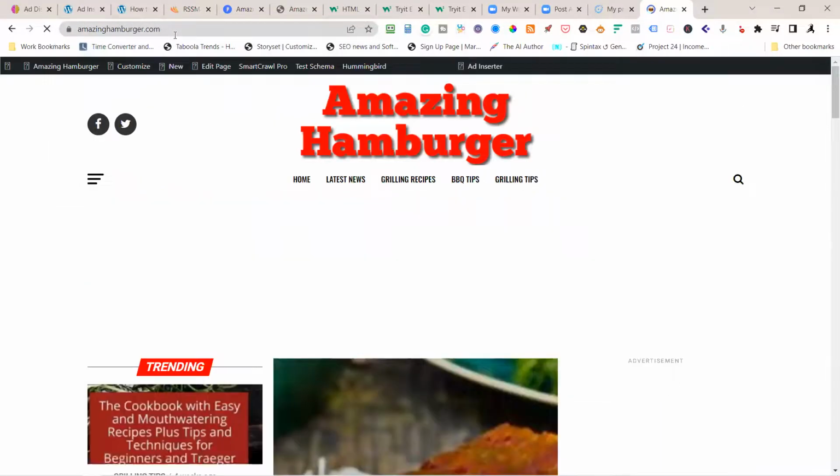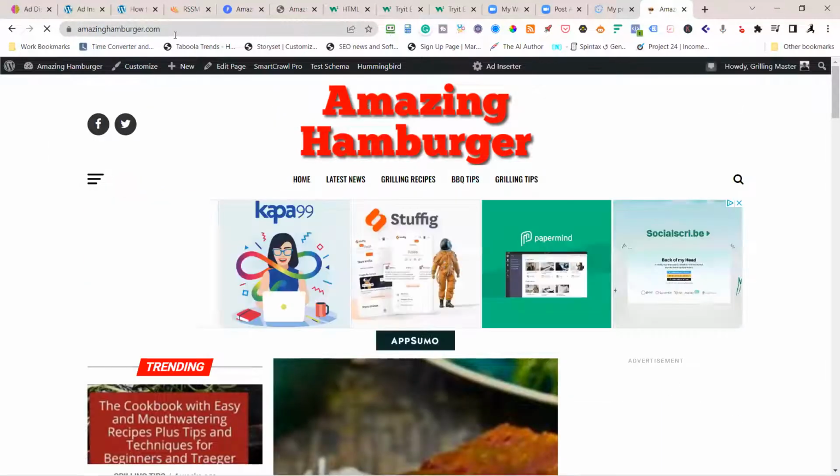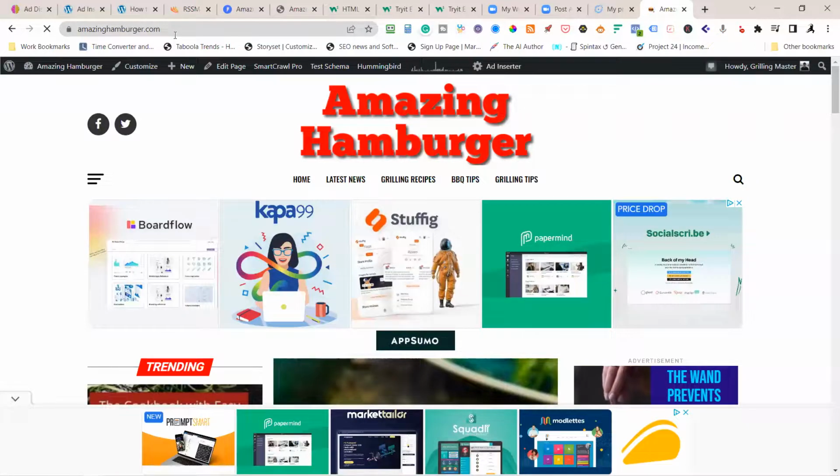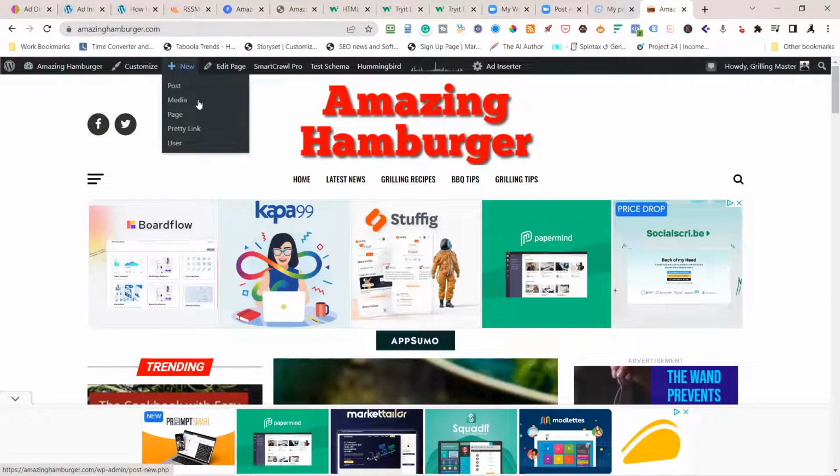Somebody asked me the other day, do I need ad inserter if I have the Zox news theme? And guys, this is my favorite news theme because you can make it look like several different things. In fact, Wayne, can you pass me the link to your site that's using the Zox news theme? Just put it in the chat to me.